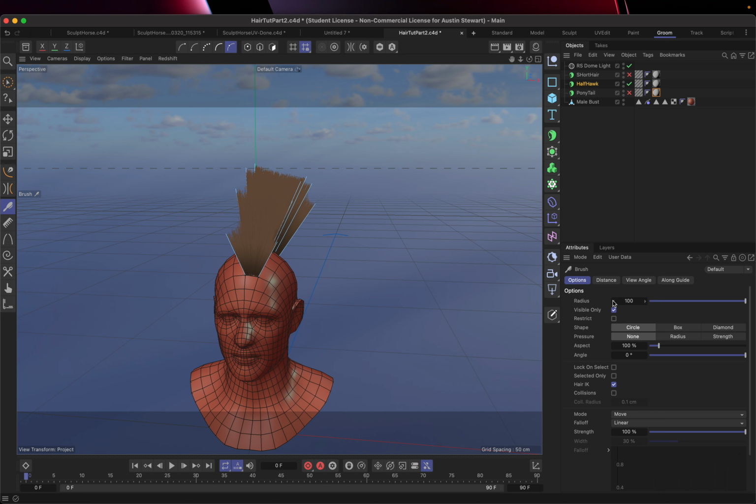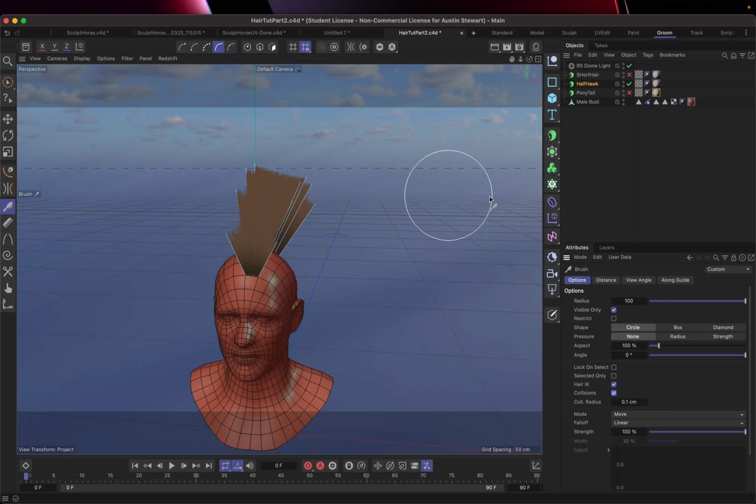lots of other tools in Cinema. Note that there is this collisions option here, which would allow us to make sure it doesn't collide with the skin when we do this. So if I check mark that and I go to a different mode than the one I'm currently in, let's just go to guides mode, which is the default, right?